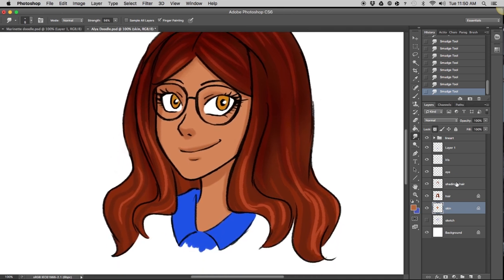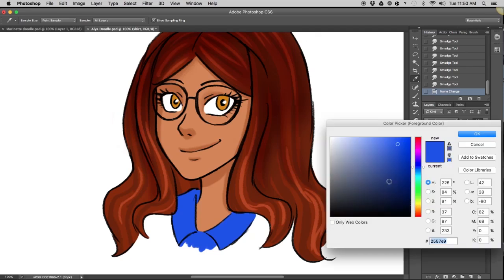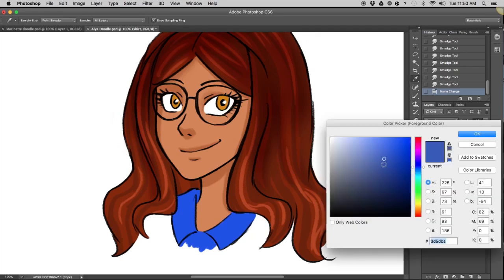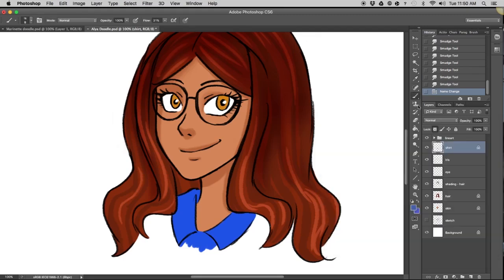Let's do which one was the shirt? I forgot to label it. Shame. Let's shade the shirt in a little bit. And you would just pick a color that's a little bit darker. I like to change the hue a little bit to make it more interesting too.